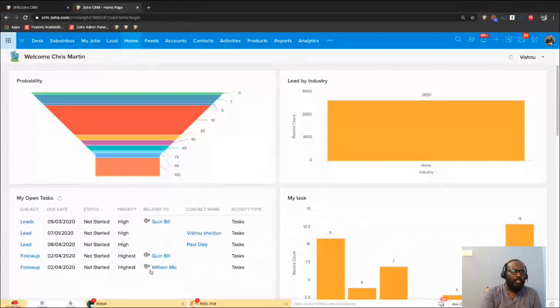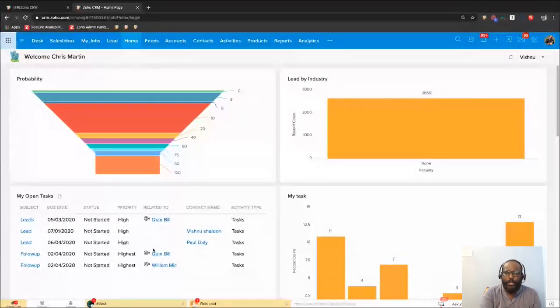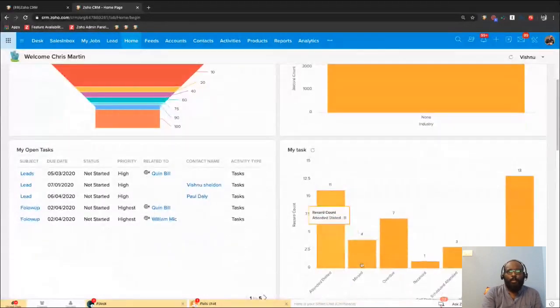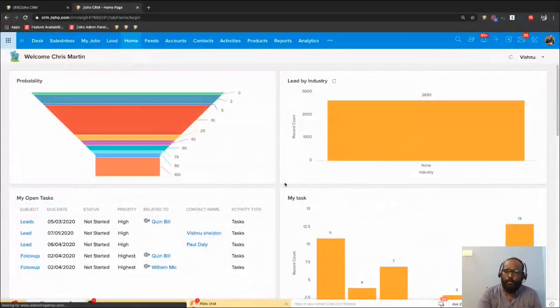Okay, so the deals, the open tasks for the day. So these are the things we work on today actually. Okay, so it's getting listed, and the probability of converting the deal. So it is very much important, right? This is the one which defines my business. So I can have a rough overview of that, and how the tasks are getting closed. Okay, all those things. So that's my home page dashboard.